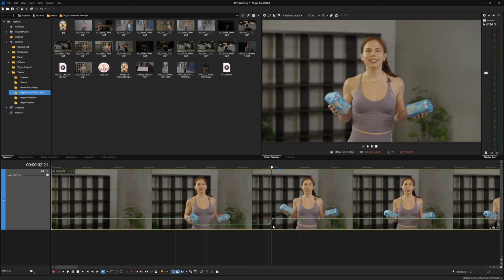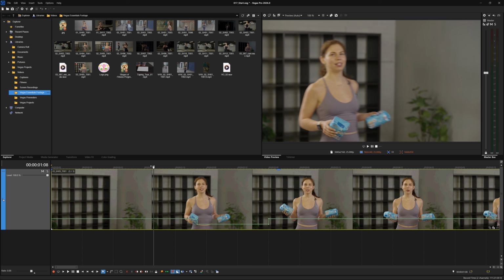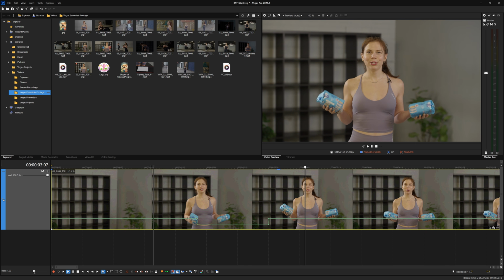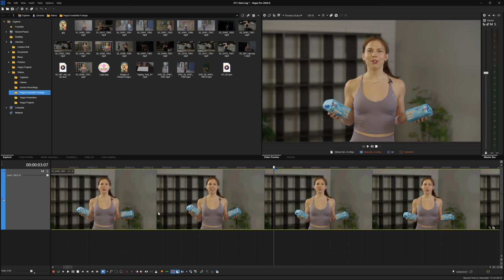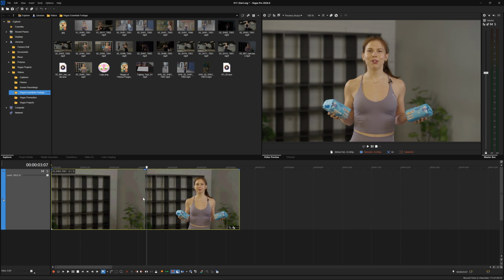Depending on the distance of these points, the event may slowly speed up or start right away. Holding Shift, you can constrain the point horizontally and move it up to the first point. Play the event again. Freezing a frame is easy, and as you've experienced, it can be integrated as part of the edit. Lastly, if you want to remove freeze frames or any speed changes, right-click on the event and choose to remove the velocity envelope through the menus. The velocity curve will reset and disappear for the selected event.